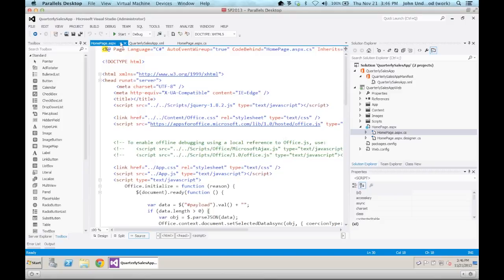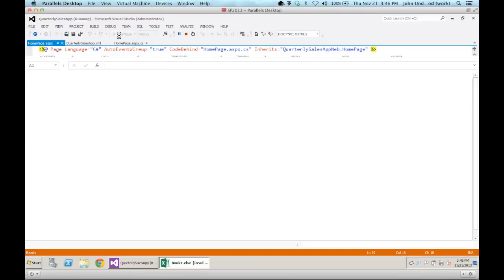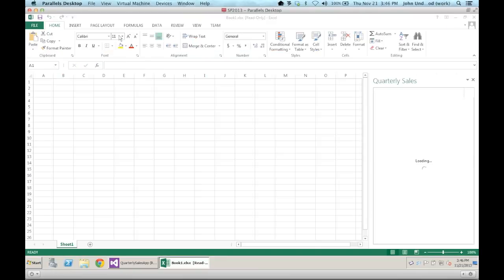All right, so let's give this a try here. I'm going to run it now. And again, those of you that are in the user role, you're not going to run this from Visual Studio. You would just have Excel already configured to have availability to this app. Now, notice what I get here. When I run it, I'm running Excel. And then the markup that you saw just a moment ago is now actually rendered in this window.